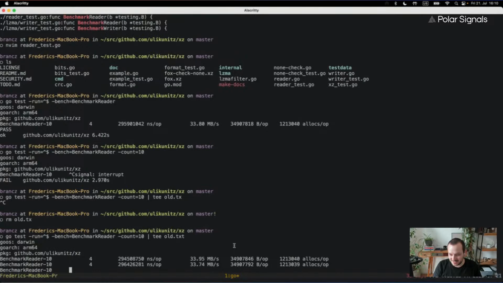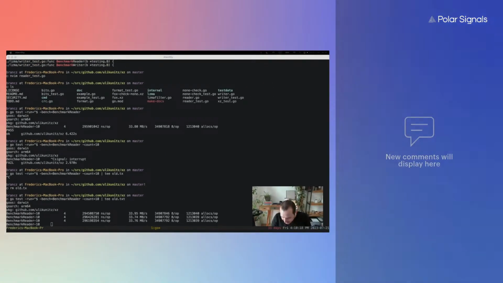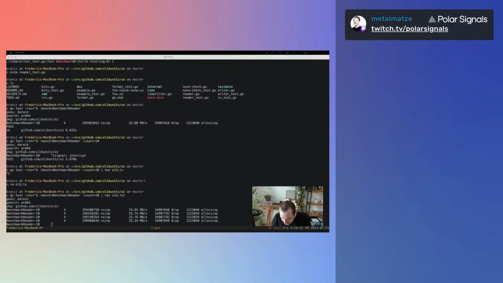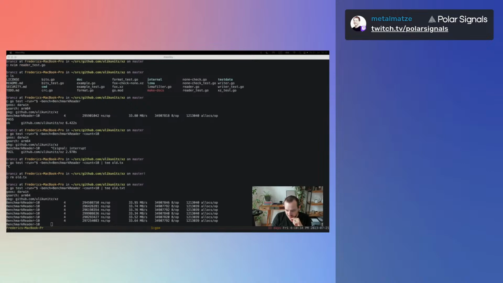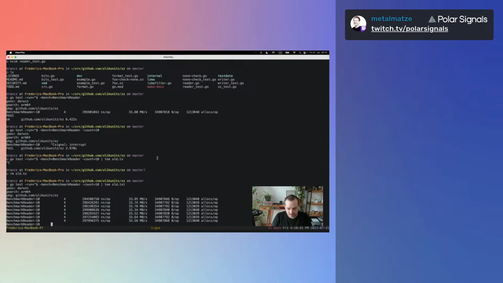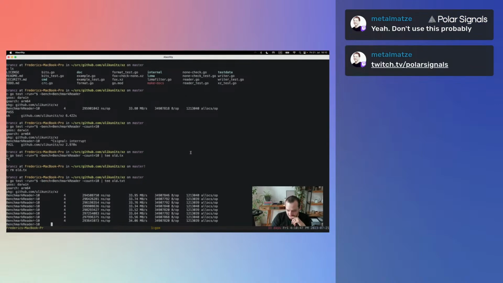So we've got a mixed chat here. Let's see if I can blend this in. Let me know in chat if this is more distracting than useful, because I think it's taking up some of the screen real estate. But maybe we can try blending in this chat. Don't use this? Okay, I'll turn it off.